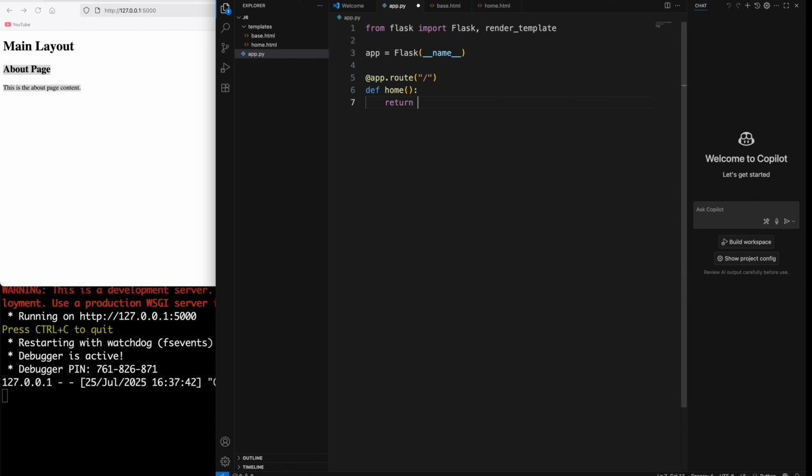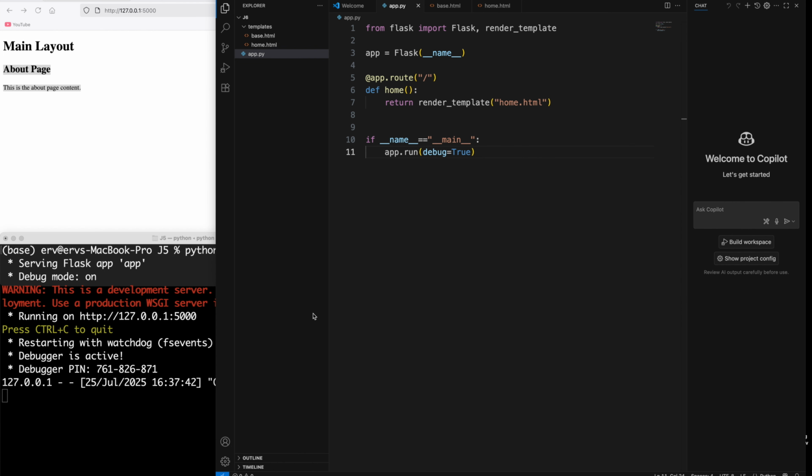It simply returns render template with the name of the HTML, home.html. No variables to pass this time because we just simply have the text welcome exclamation mark that we would like to see in the browser. And to end this, we have if name is equal to main, app.run, debug is equal to true.